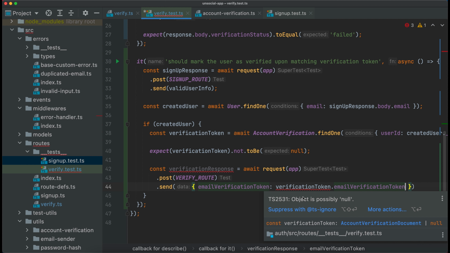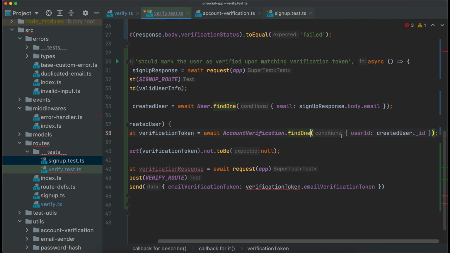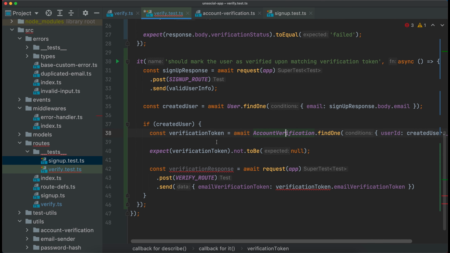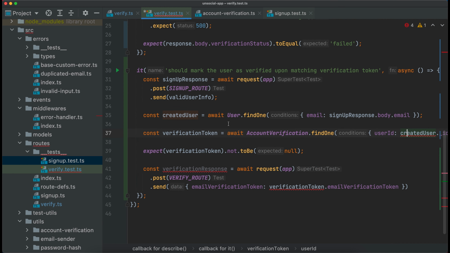Of course, it's telling me that the object is possibly null because it may be the case that it's not going to find an account verification document within the account verification collection. Actually, I think that we can skip this whole if, because we know that we're going to find these things, right? We are in a test environment and we are really ensuring that we are creating everything beforehand.